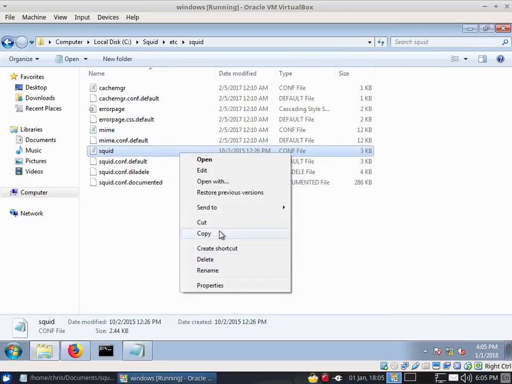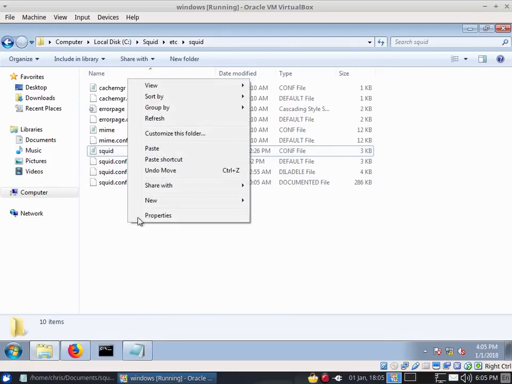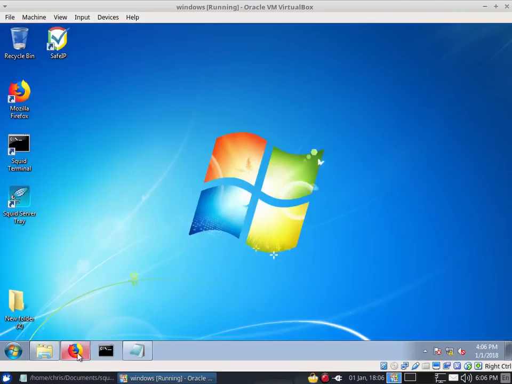So we're gonna copy this and paste. Okay, so we got this one called squid.copy, just in case something goes wrong, we can always come back and use this one, but we're gonna be working on the original one. So the copy is basically just there to be on the safe side if we have to go back to the default settings.